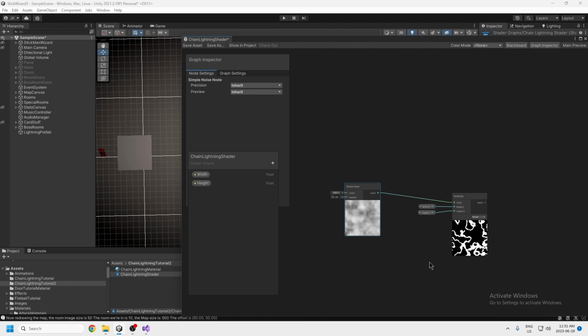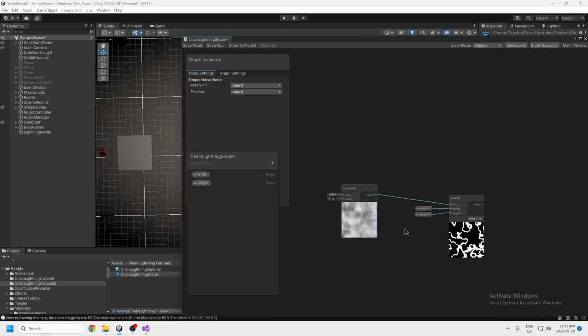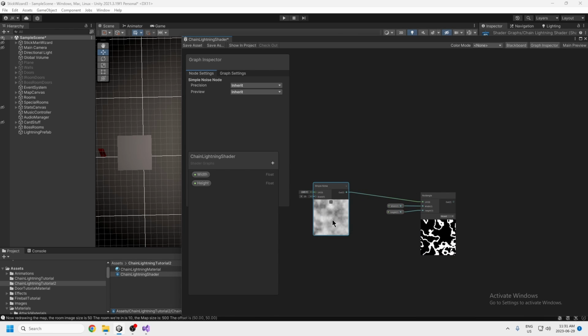So when you do this, you see that it goes absolutely crazy, right? So we don't want it to just be the simple noise, because with simple noise, anywhere where it's white in this picture is where it will be white here. And anywhere it's black, it will be black, but that's not how lightning is. We want it to be slightly skewed, but we want it also to retain the actual shape.